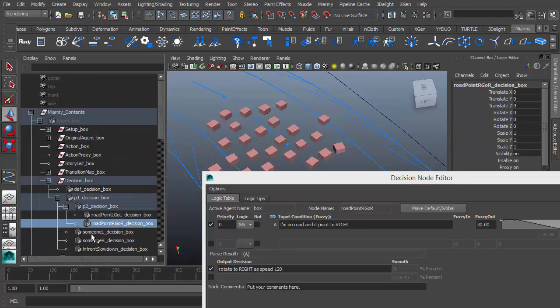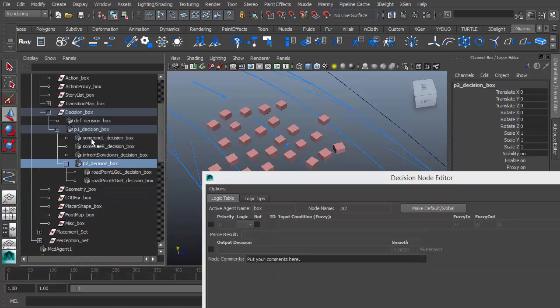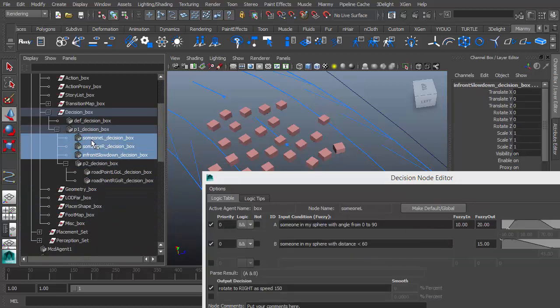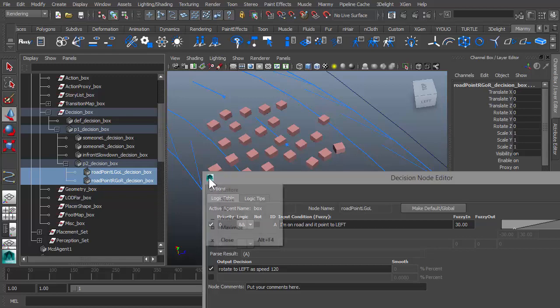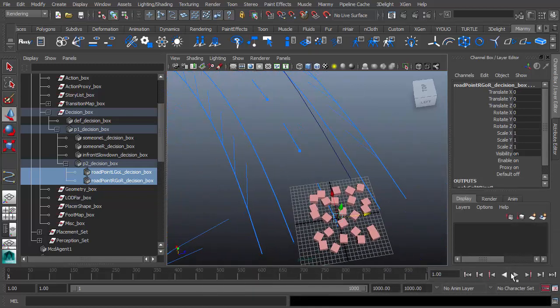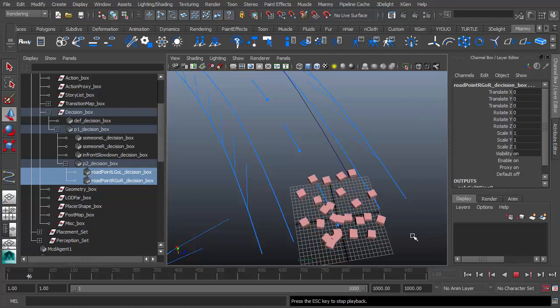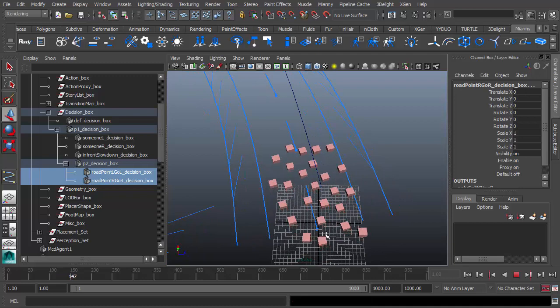Let's rearrange that and make it look better. Okay, like this. You can see that the P1 tries to avoid each other, and this is a higher priority, and the P2, the priority 2, is to follow the route. Let's play back the simulation again. You can see that at this time the agents will try to avoid each other first and then follow the route. The result should be better than the previous.